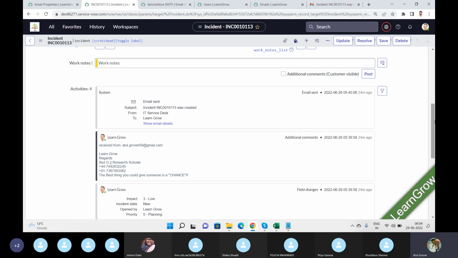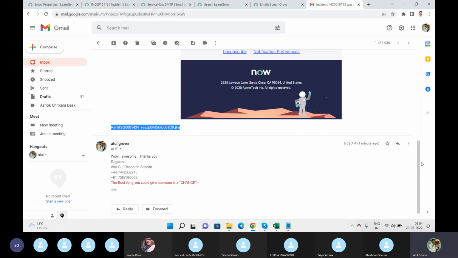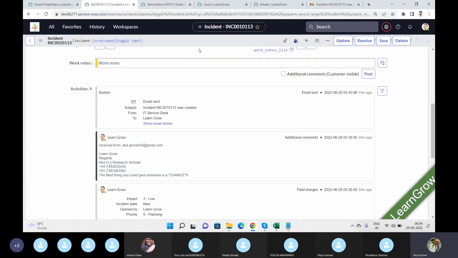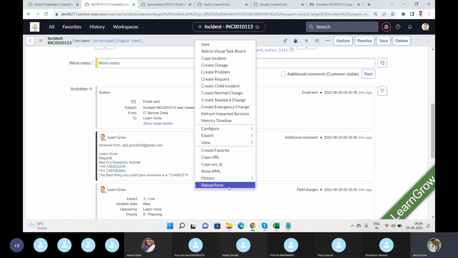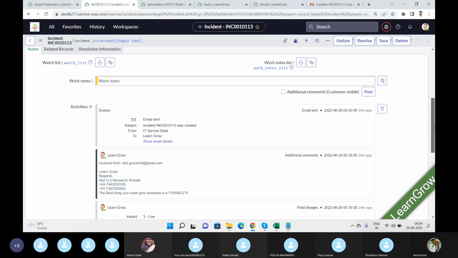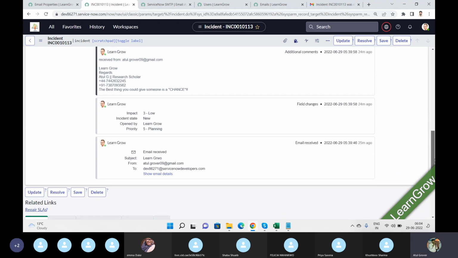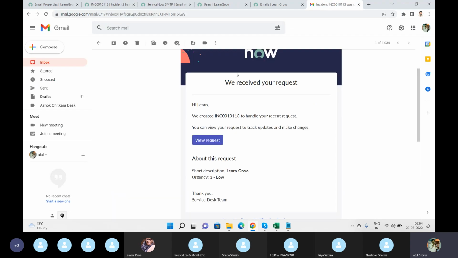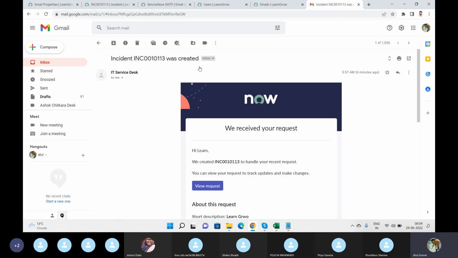It means that in ServiceNow also we have a functionality. If I am replying to this email, how will ServiceNow understand that it has to update the data or the information in this incident only? Let's see, is this updated or not? It takes a little time to be updated, no problem. How does ServiceNow check? Number one, is the subject line the same or not?